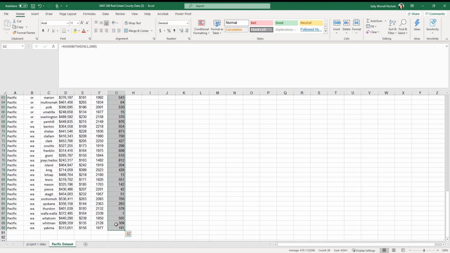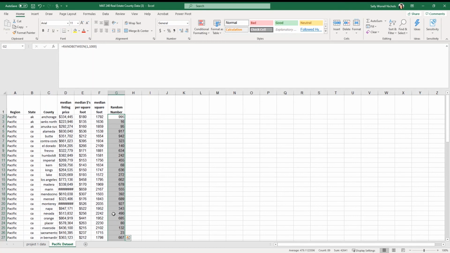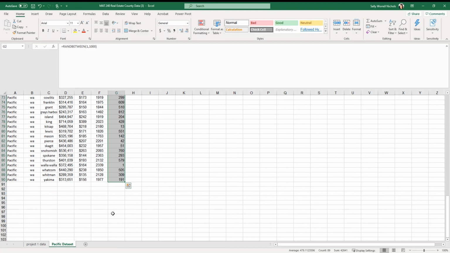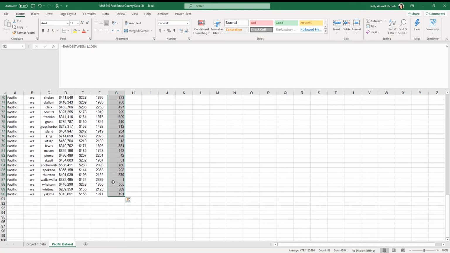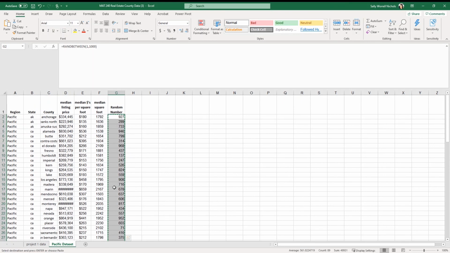What we want to do now that we've confirmed that our entire data set has a number associated with it, we're going to hold down Control, press C to copy, hold down Control again, and press V to paste. Now we're going to take our cursor, and we should have these moving dotted lines going around our data set.